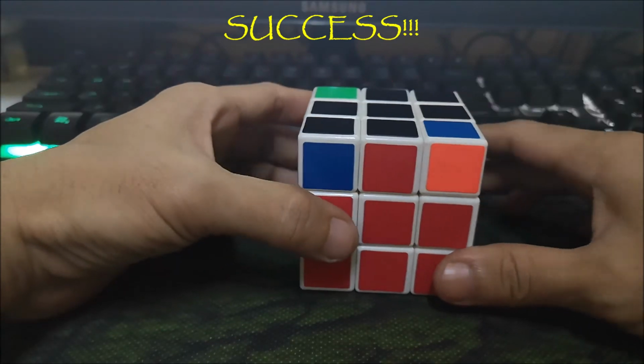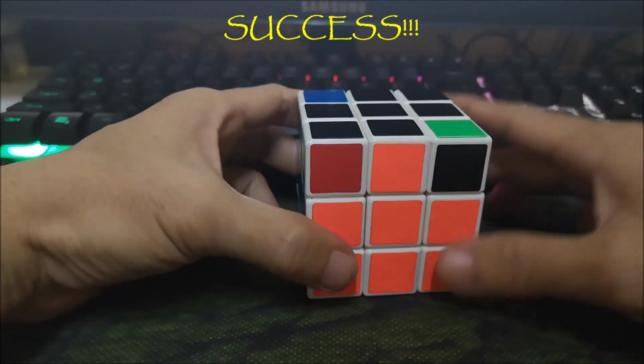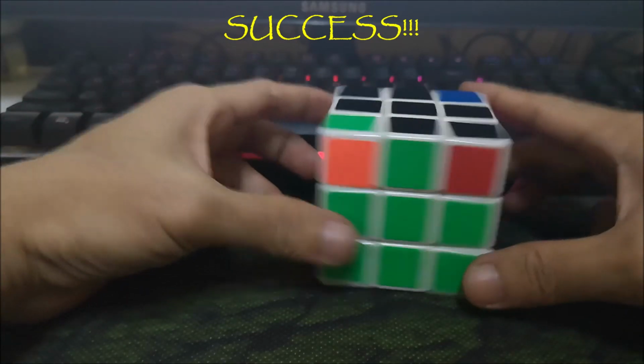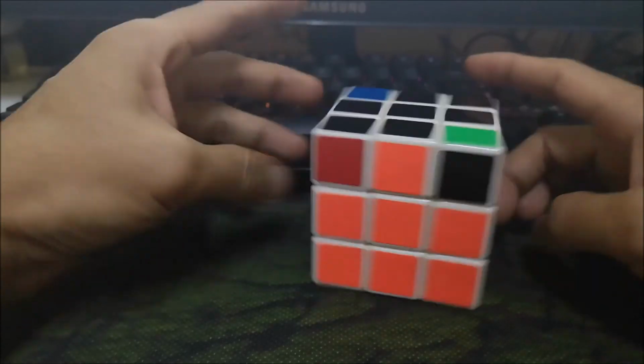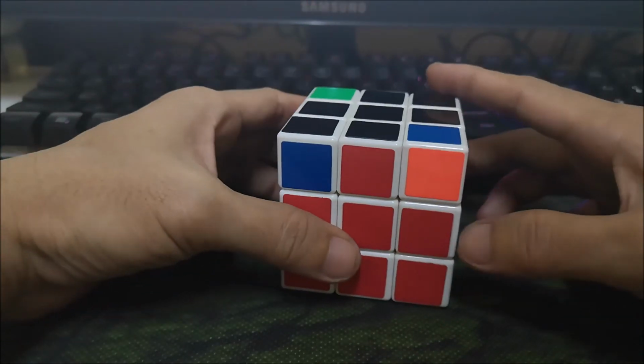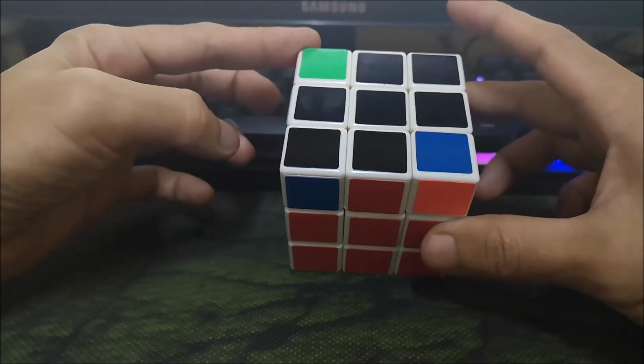Okay, after this, to solve this Rubik's cube, there are only two algorithms to remember, because we are going to solve these four corners. This one, this one, this one, and this one. All right.